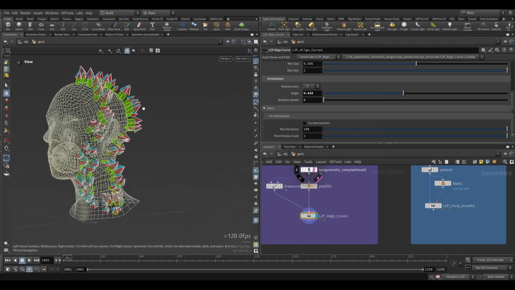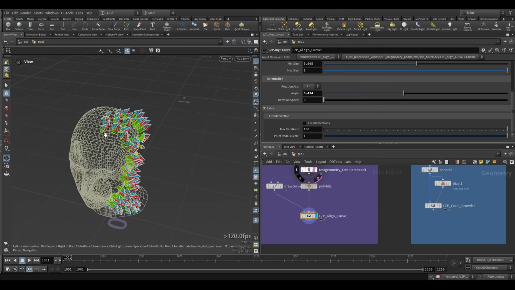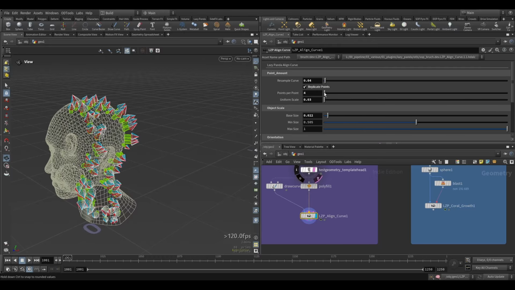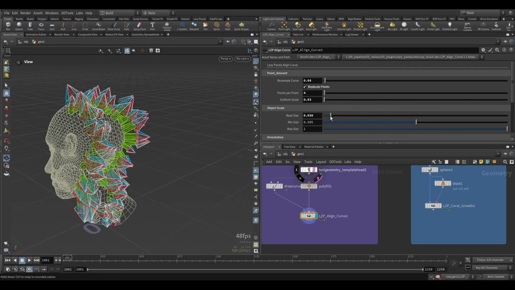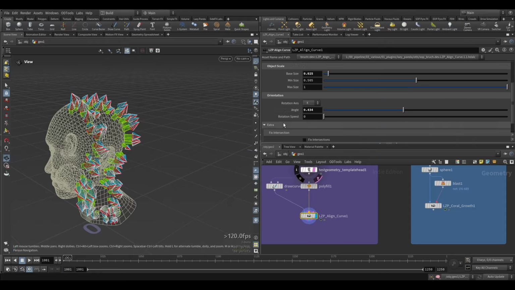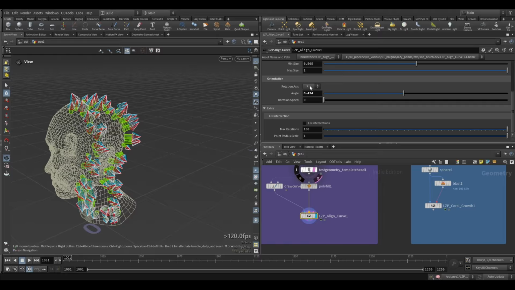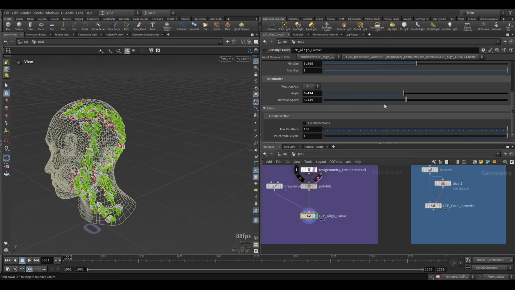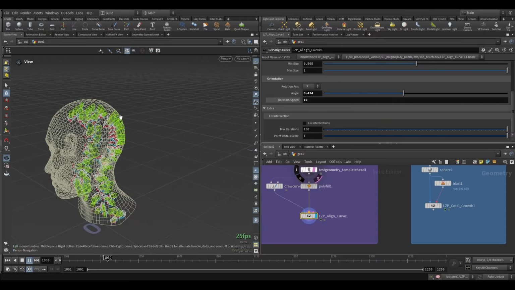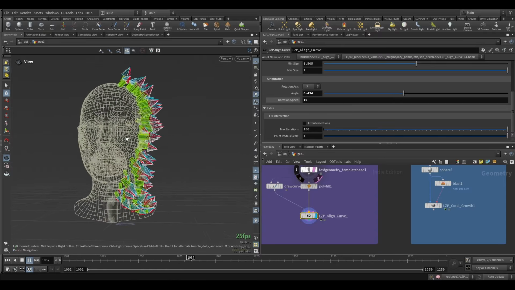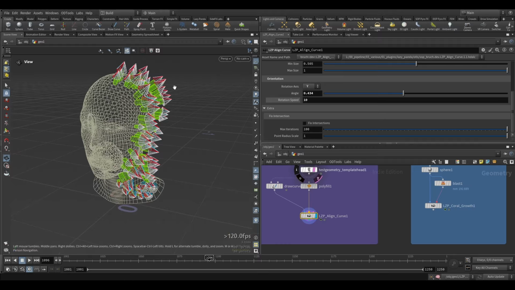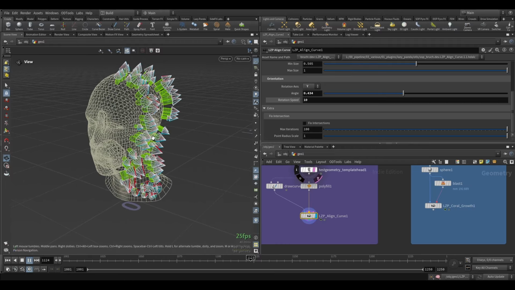So let's remove the fixed intersections, and here you can see, okay, this is still pointing in the right direction. Then yeah, you have scaling parameters, max, min, scale. You have an orientation, so you can rotate these guys, and it's actually animated. So if we set this to 10, you can see they do this funky movement here. You can also say in Y, so they turn around their own axis only.